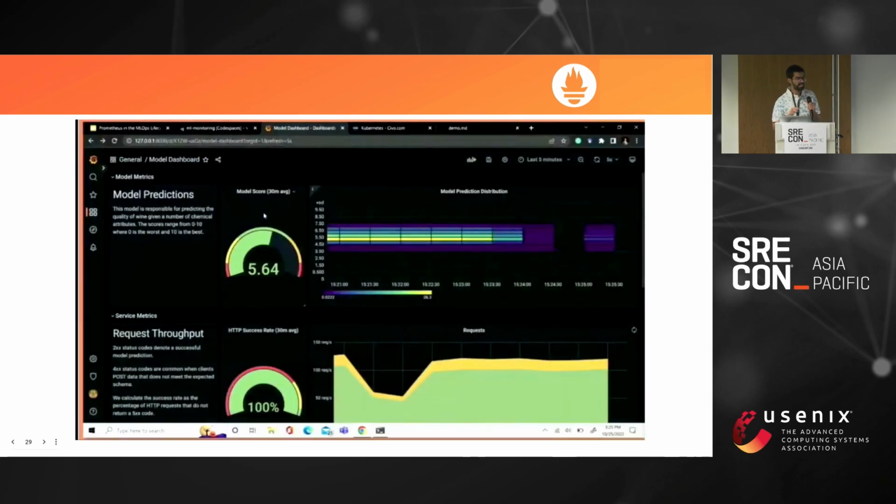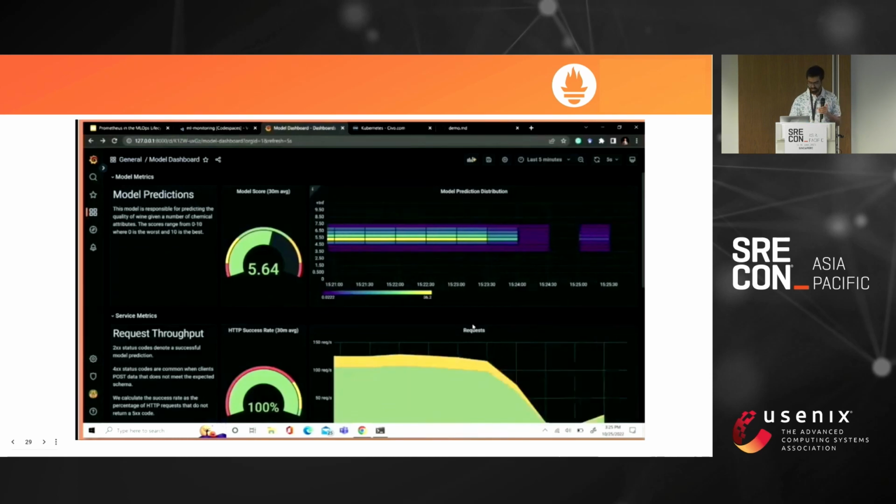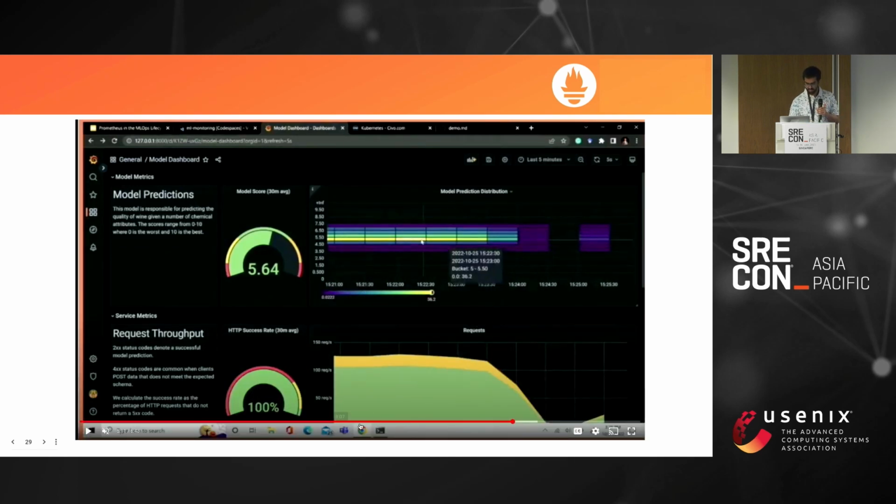Once we do that, you'll be able to see these logs, and there are primarily 3 main things that I'd like to cover. One of them is the model prediction. This is the model score that we are looking at, and this model score is telling you how well the model is performing right now. It's looking at the predictions the model is making, and you get a good idea of whether your model is performing well or not by looking at this specific metric.